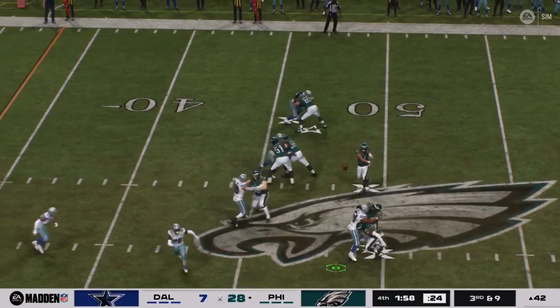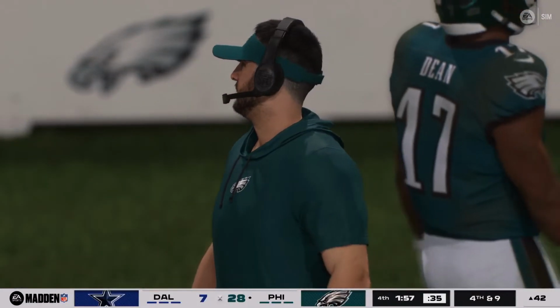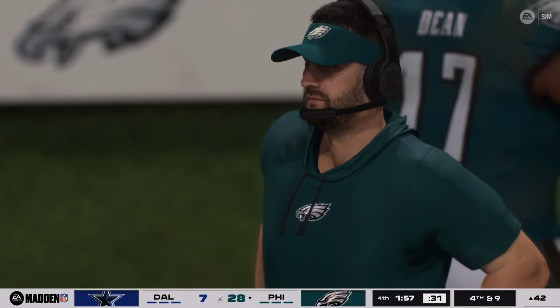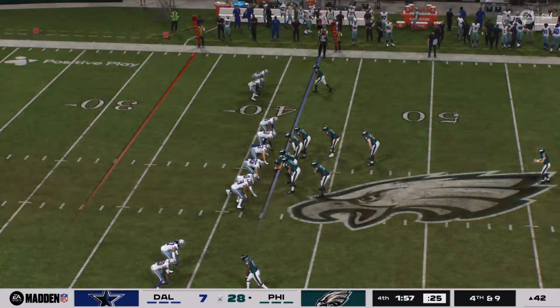Hurts looking to throw. That heater is going to fall to the turf. So many coaches love 3rd downs, and they practice them so much, Kate. Why? Because they're the money down in the NFL. Whether it's a close game already out of hand, coaches know, got to execute and convert on these 3rd downs.